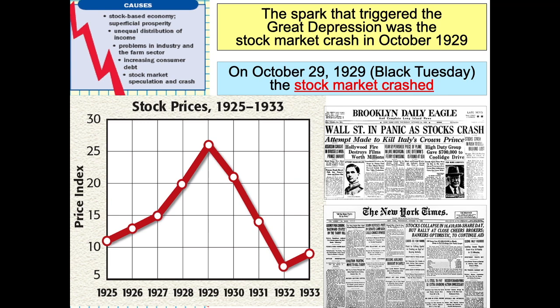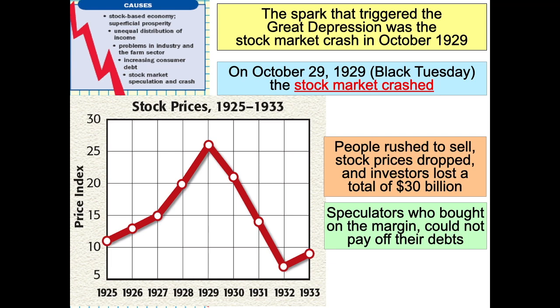About 4 million Americans, or 3% of the nation's population, owned stock. But think about the impact on people who didn't own stock. As banks were unable to get paid back the loans they had given out to stock market investors, they didn't have money to give back to people who had savings accounts. You could be a little old lady who never played the stock market, had all your money in the bank, but the bank closed because it couldn't recover the money from stock market speculators. It was this ripple effect that spread throughout the entire community. Investors lost a total of $30 billion.